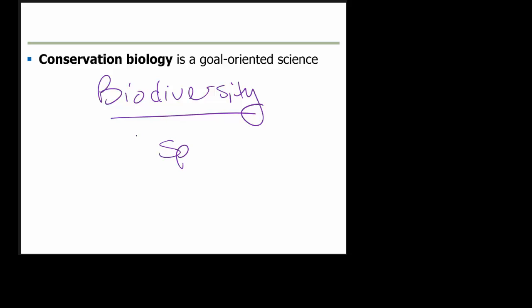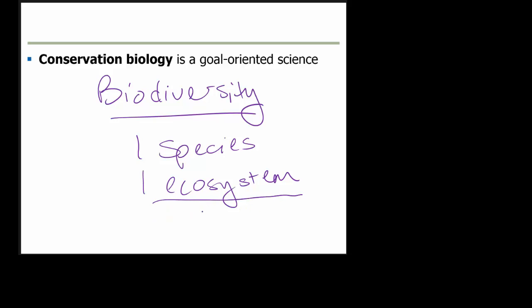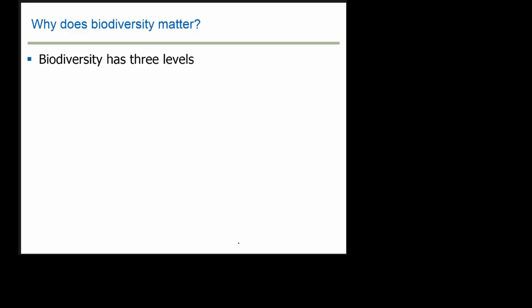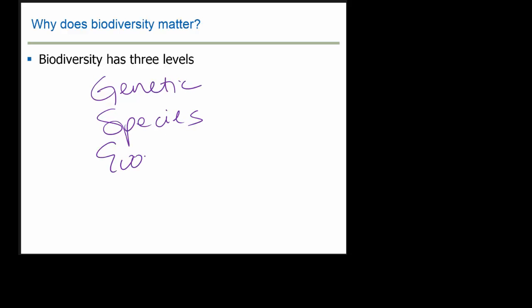So we can look at a single species. We can look at a single ecosystem, right? But it can also focus not so much on the ecosystem, which would be abiotic and biotic, but instead on the habitat itself. And so most conservation efforts that we see are actually focused on preserving habitats and ecosystems. When we look at biodiversity, as we mentioned, we can look at the genetic level, the species level, or the ecosystem diversity itself. So there's a lot to take into consideration. What we're going to focus primarily on is ecosystem diversity and think about how that influences a change in biodiversity and how that will then influence conservation efforts.